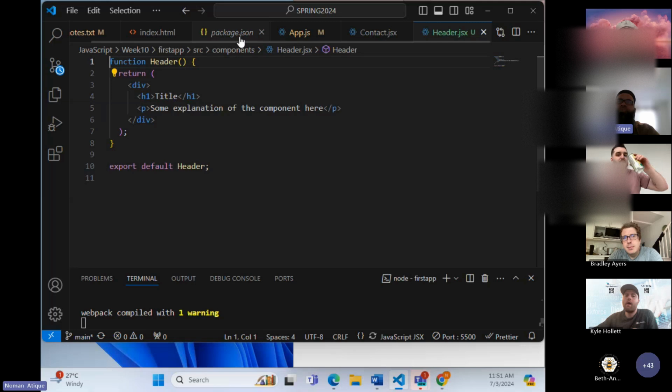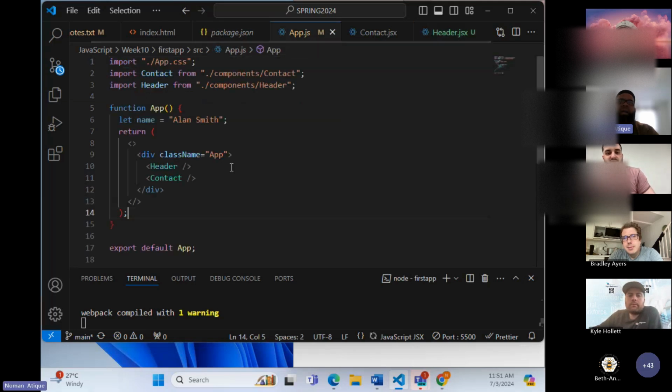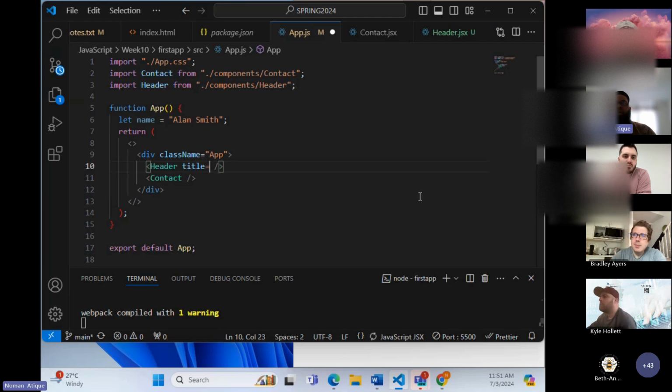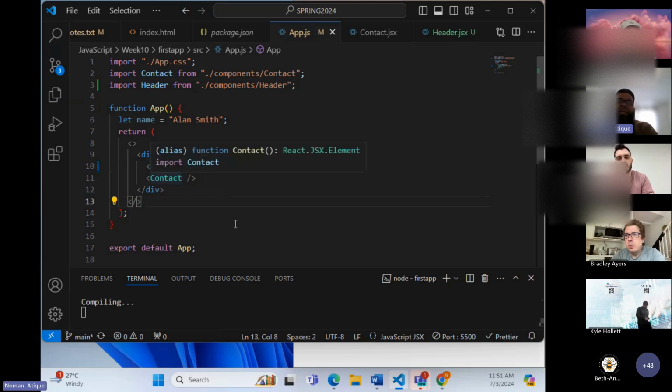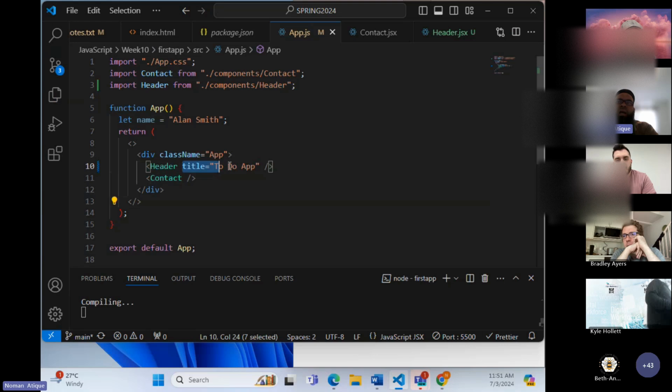Now see here, while calling the header component, I pass a prop and I say title is equal to to do app. In this way, we can pass certain properties to a component while calling.